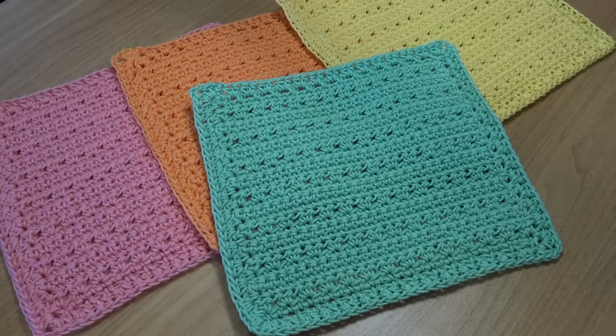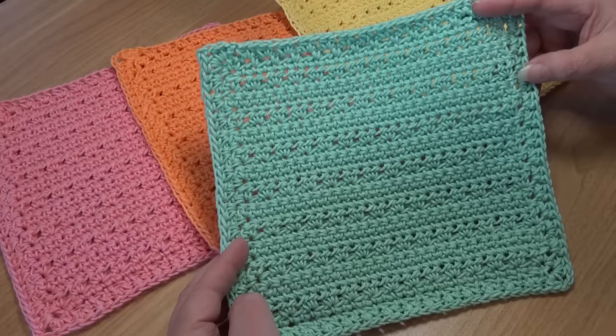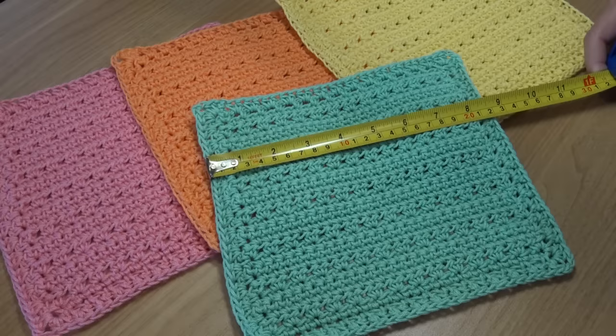Are you looking for a quick, fun, and easy crochet project? Well, how about Grandma's favorite dishcloth? This pattern is super quick and easy. It's an excellent pattern for a beginner and it's oh so pretty no matter what color you make the dishcloth in. So let me grab my tape measure and we'll take some measurements. This dishcloth measures about 8 3/4 inches across by about 8 inches tall.